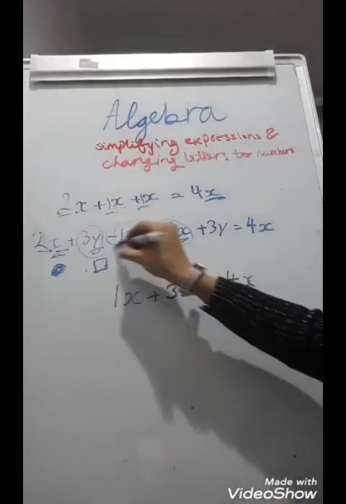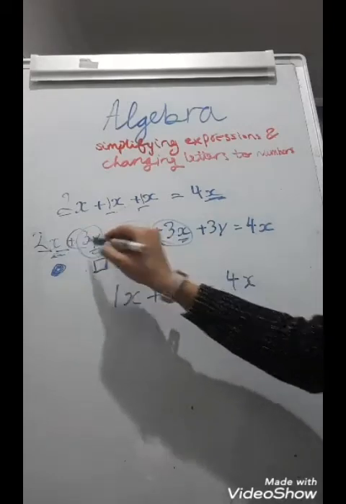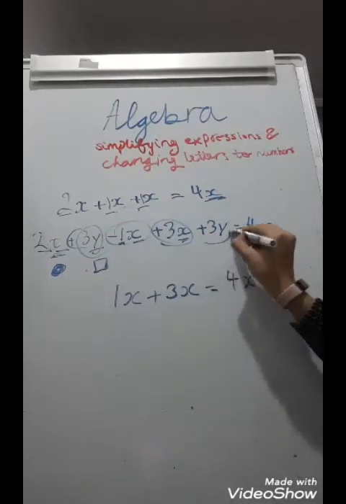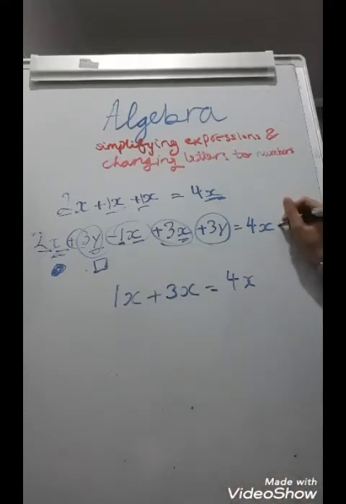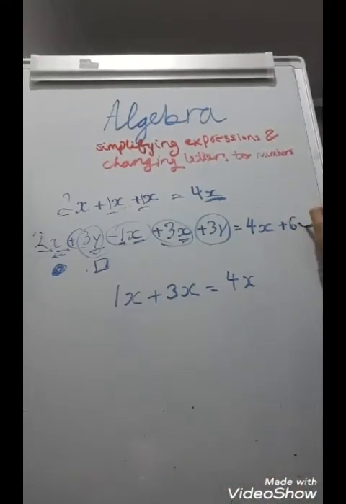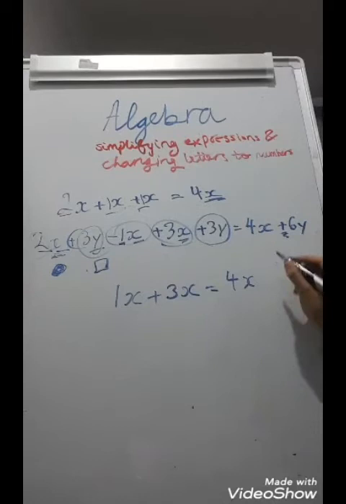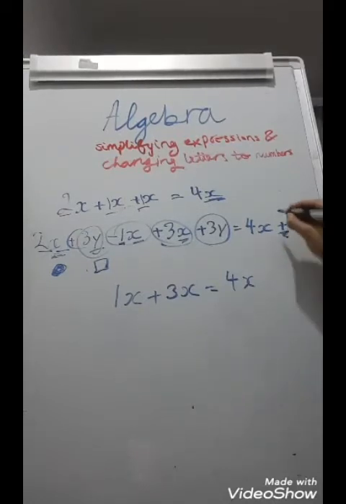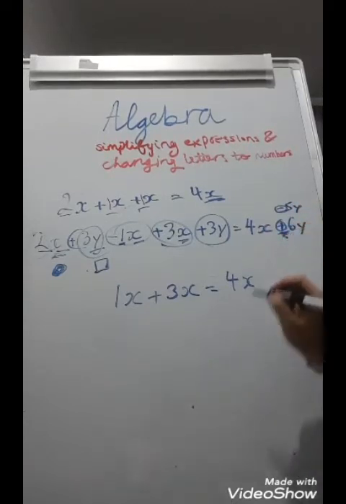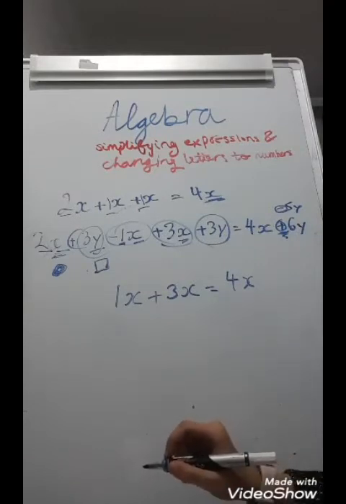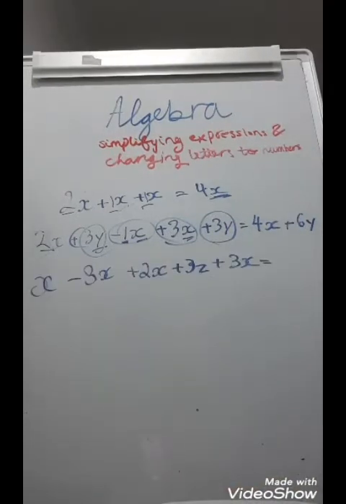Then we've got the 3y, the positive 3y, and another positive 3y. And if we added them, it will give us 6y. Now, positive 6y, that's why we wrote this. Now, if it was negative another number, 5y, let's say, or another number, then instead of this we're not going to put the addition sign. Okay? There's also another question.